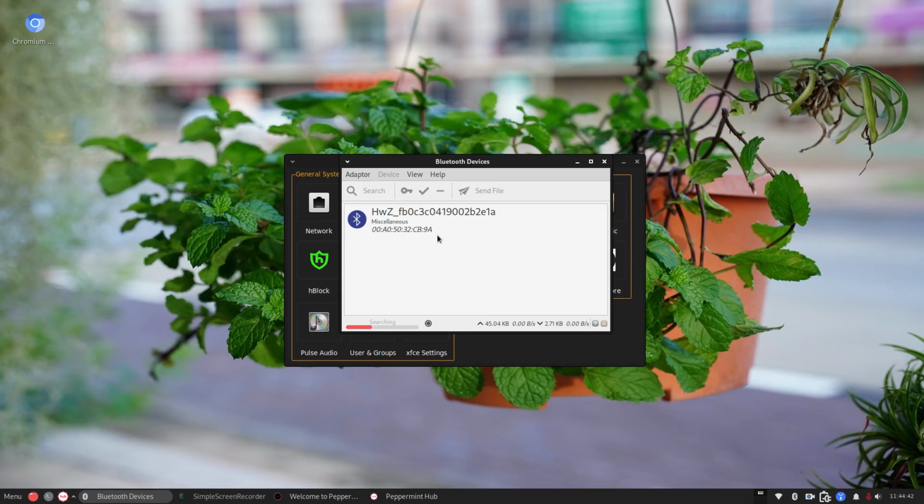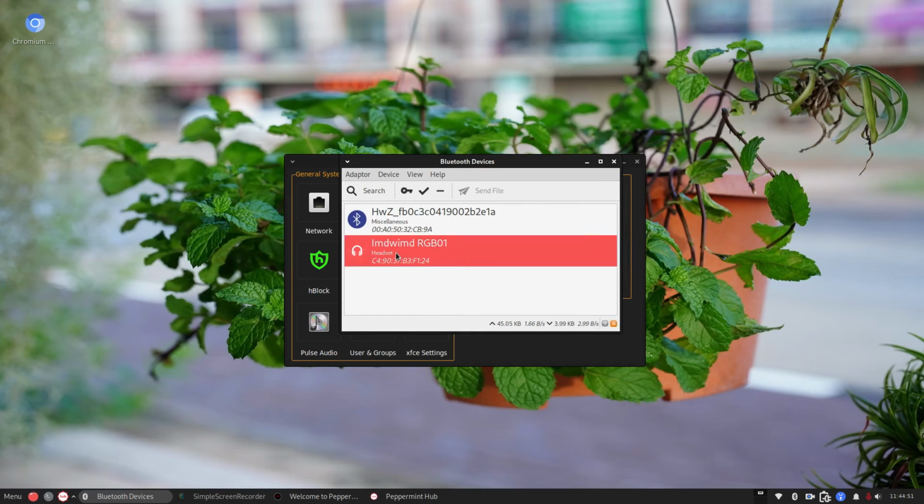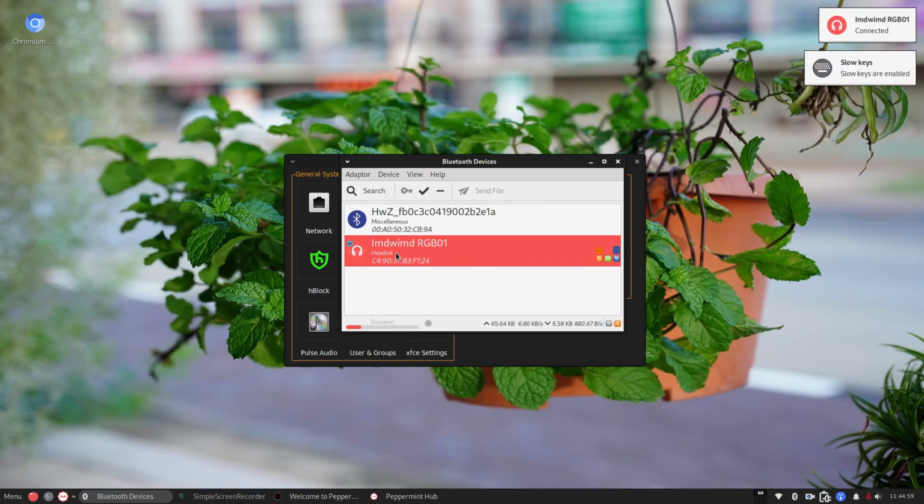You can see it's found one device, two devices. So I'm going to connect to this one because I know this is a Bluetooth speaker. Connecting. And it says it's connected. So let's try that out.